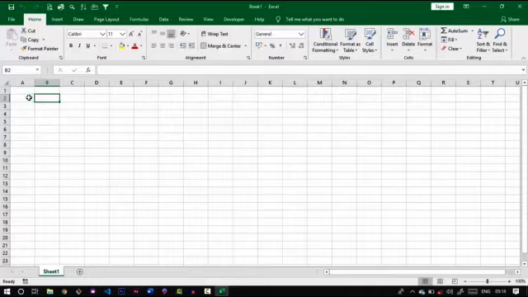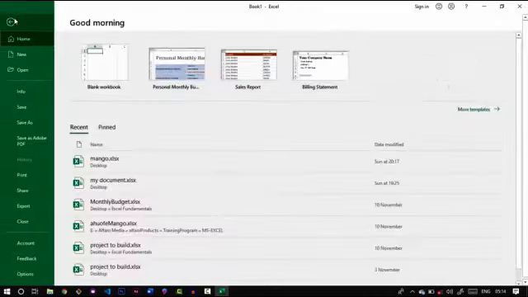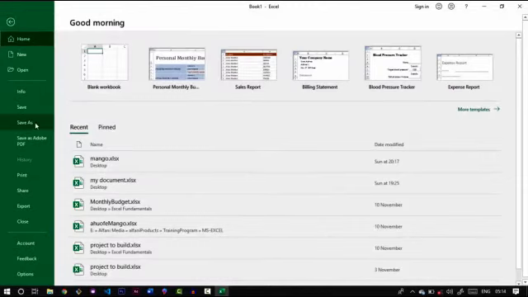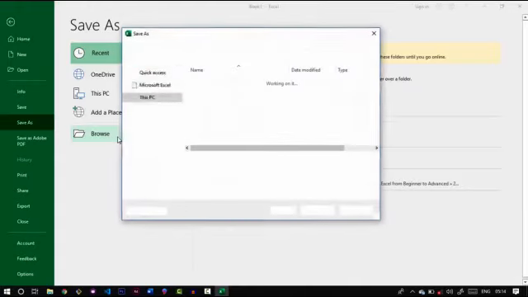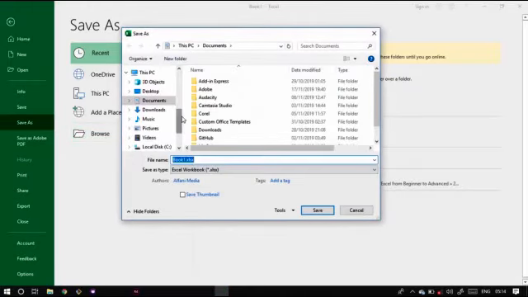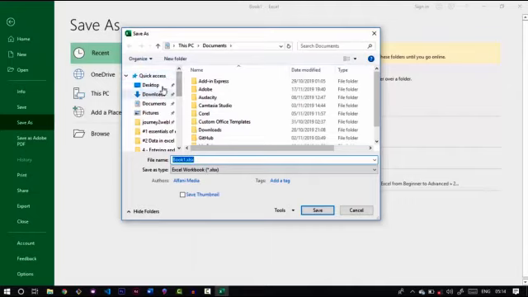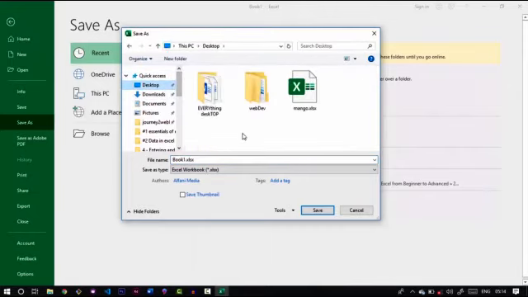Then I'll go ahead to save this worksheet. So I'll go to File, move down to Save As. This gives me the Save As screen. I'm going to browse for a location where I can save my document. Browse here, click on the browse, then at the left pane here, I'll click on the desktop, and I want to save my work on the desktop.